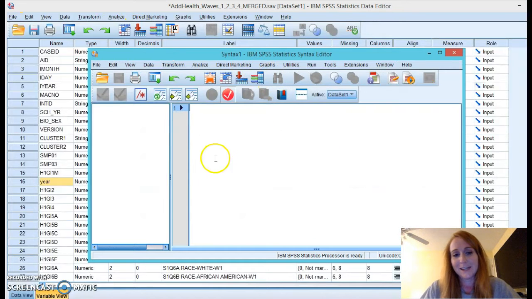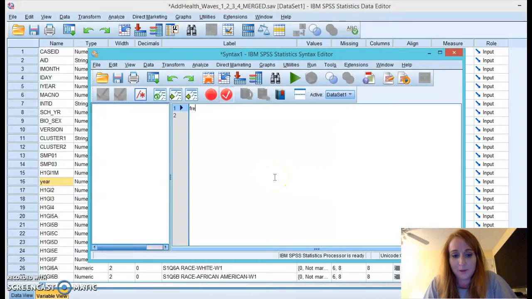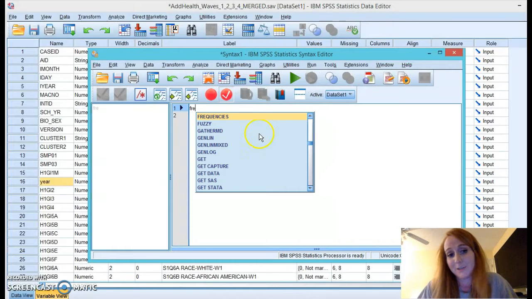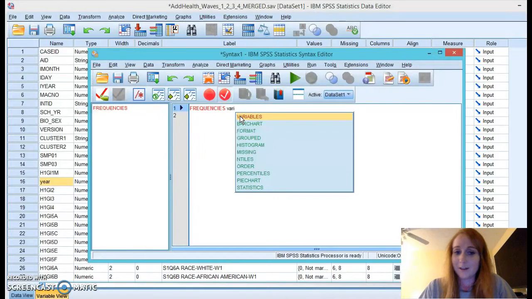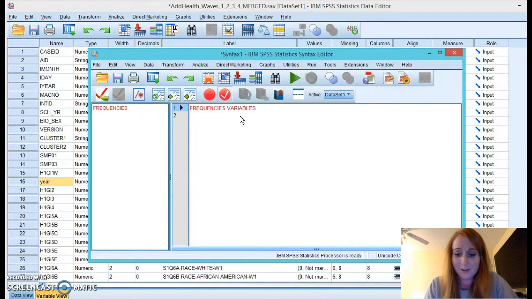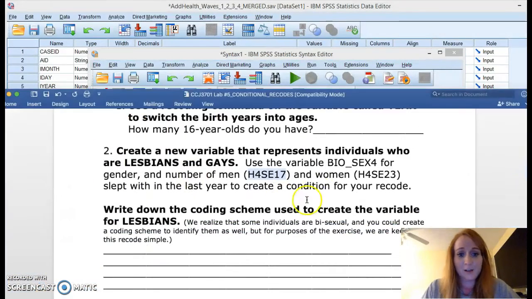When you open up a syntax editor, you get a blank little screen that looks like this. And all you have to do is type in frequencies, and SPSS says, oh, it looks like you're typing the word frequency, and you say yes. Type in the word variables, and again it suggests, are you typing variables? Yes. Equals, now you can paste in that little name of that variable. Okay, we want to run frequencies on all of these, so let's go copy and paste the next one.